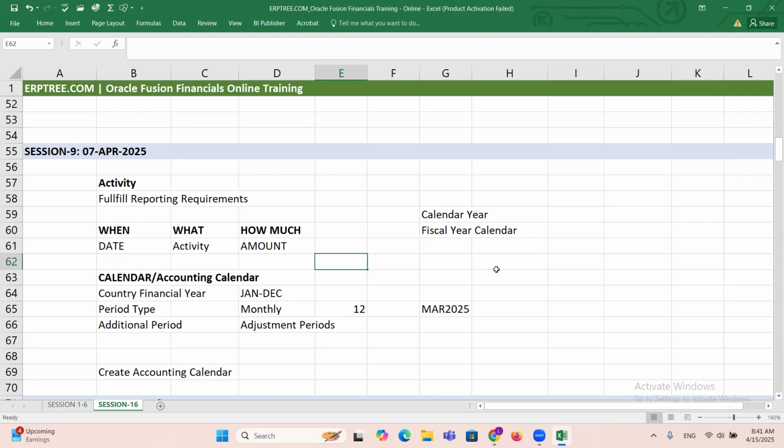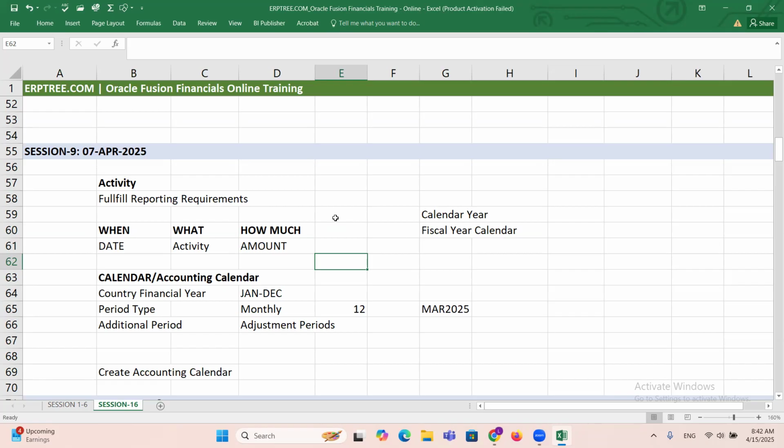Okay, but in the current environment, I could not see the tax application. That's what my question raised. Yeah, no worries. If they are not showing in finance, we know that it belongs to finance. You can find it separately in the global page also, but it would be available. Try once again. When we go through our classes, we will see that, but it would be available along with the finance.